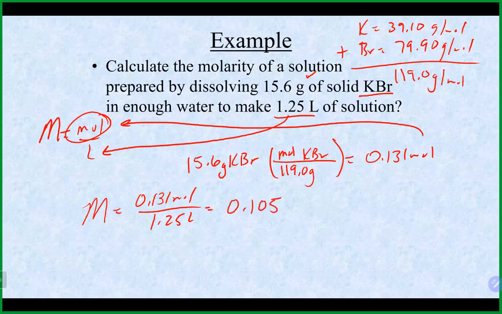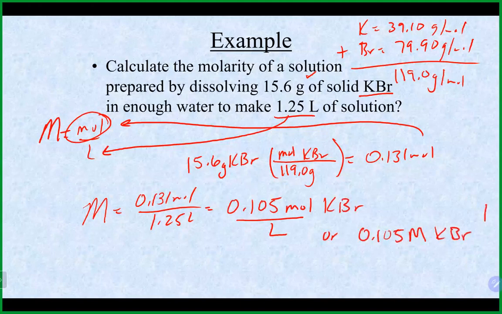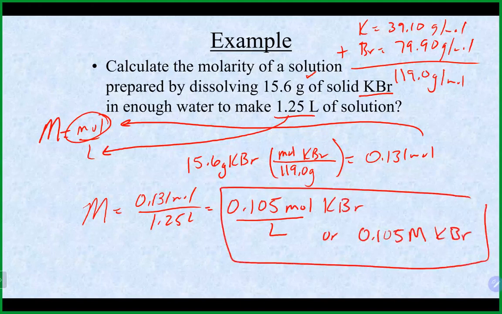It gives us, we'll call it, 0.105. Now the units here really don't cancel, so you can leave it as moles over liters. So again, the number always with the moles in is 1 liter, and you can put KBr. Or you can at this point, if you want, convert it back into big M and write it like that. So either way would be sufficient. Any questions on that one there?